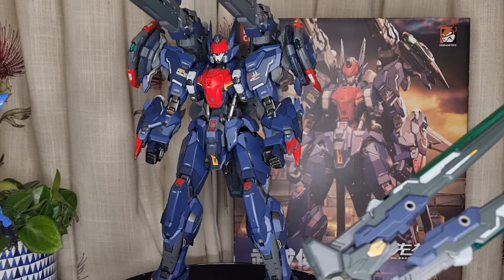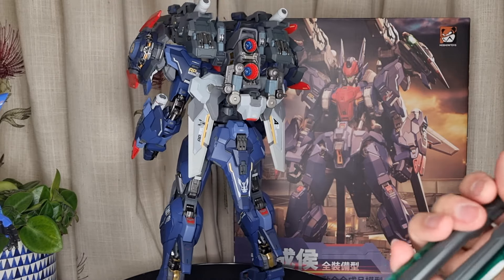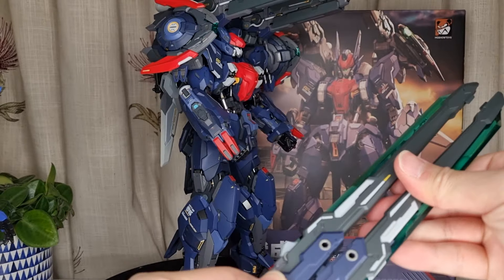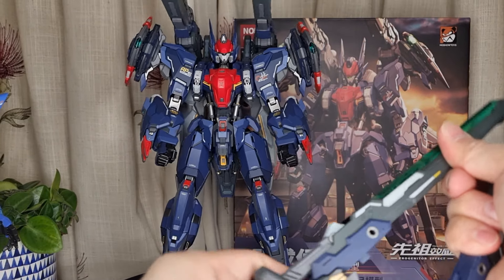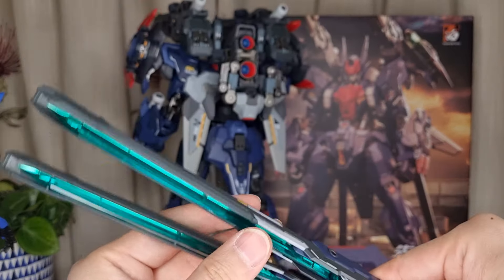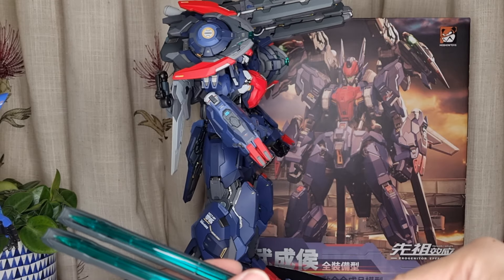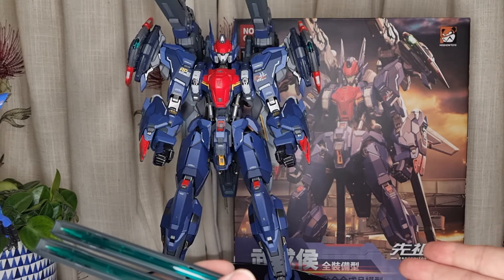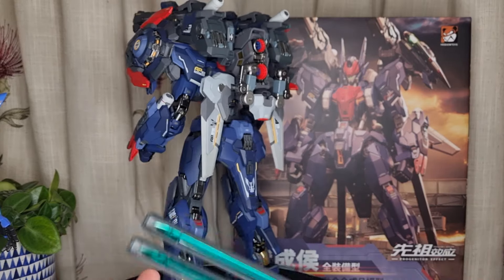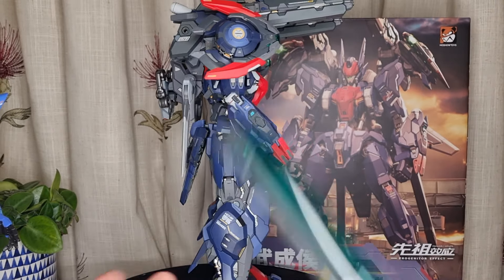I'm not going to actually combine it for real — I'm just going to show you how it looks. You can clip them together to close it at the front, but it is a very big and long weapon. That is one cool accessory that comes with it. This one definitely looks very modern. The previous two releases — the Dante Matsuma is more like a sniper long-range attacker, and the Takeda Shingen is more of a melee attacker with a massive axe and loads of swords — very Japanese samurai style. But this one looks very modern.